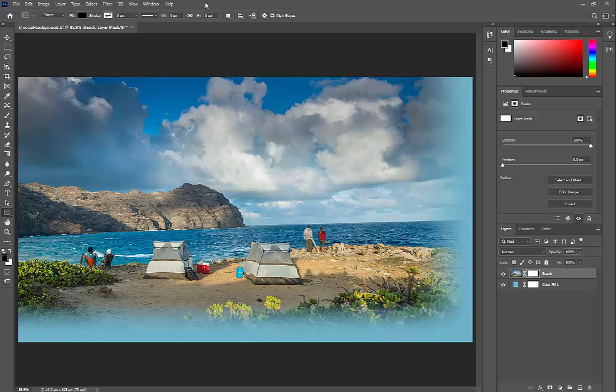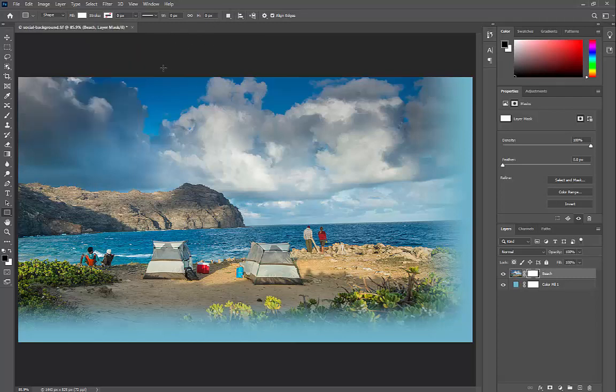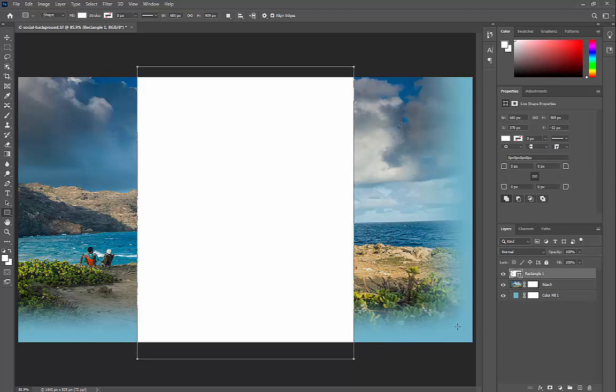And I want this rectangle to be shape. I want it to be white, no stroke, and I'll take care of the rest of it later. So I'm just going to arbitrarily draw a rectangle on the image like that.